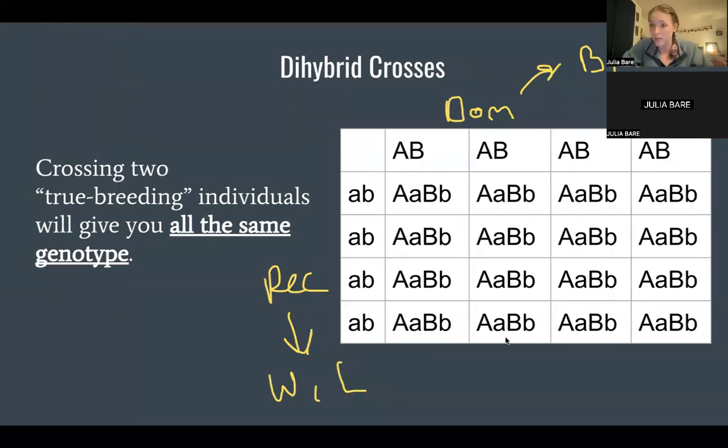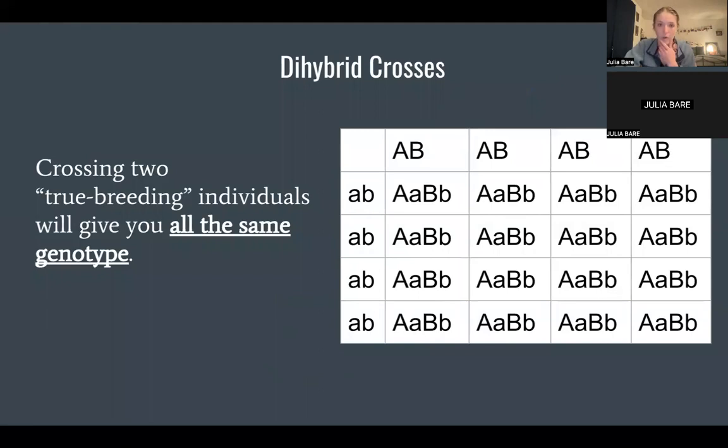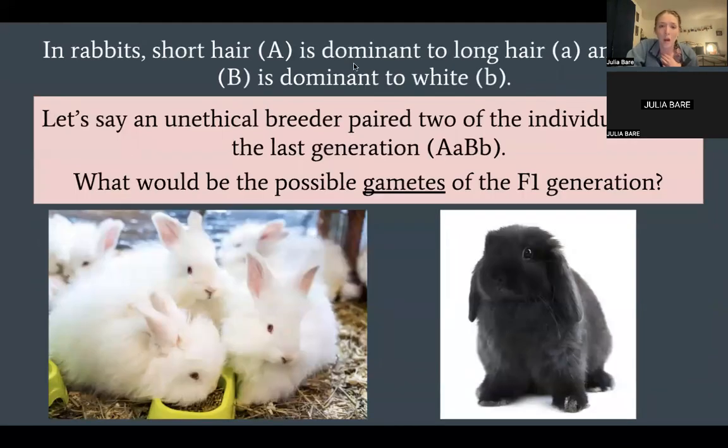Now, this is what scientists actually do. When they are trying to determine a genetic cross, they will take two pure breeding individuals that only ever produce the same of themselves, meaning they are homozygous, and then they will breed them together to produce purely heterozygous offspring. Okay? So in rabbits, again, this is just clarifying the genes. Short hair is dominant, black hair is dominant.